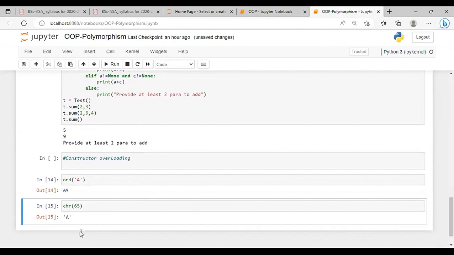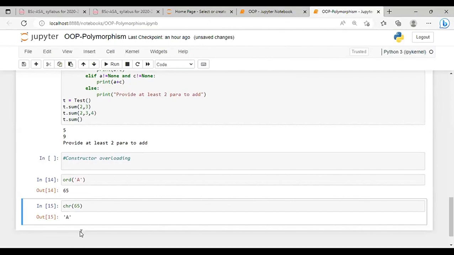What does this mean? I don't follow. Like in programming, the computer never understands English, right? So we need to provide machine-level language to the computer to act, and that is what ASCII values are. If you write capital A, the computer will convert that A into its ASCII value, 65.